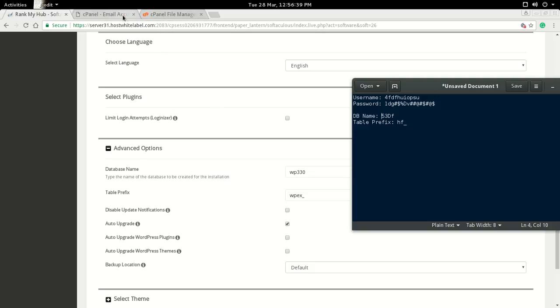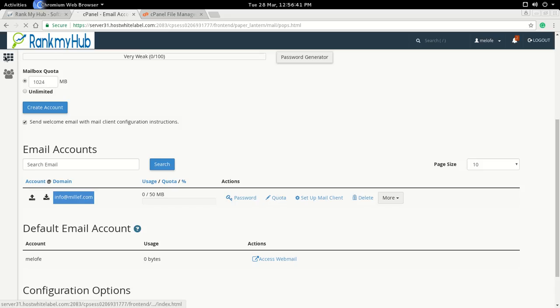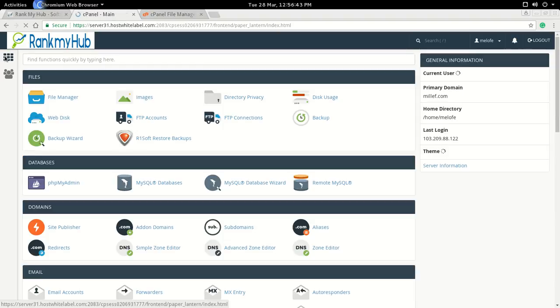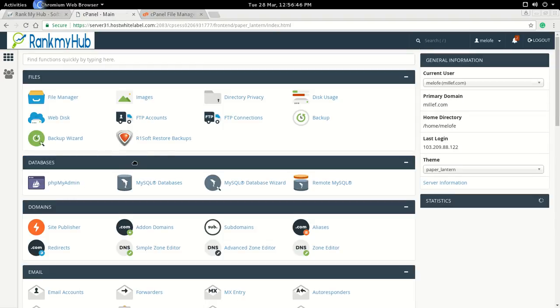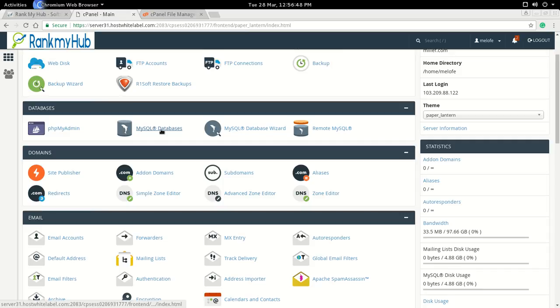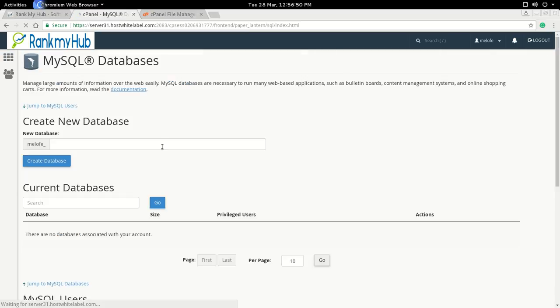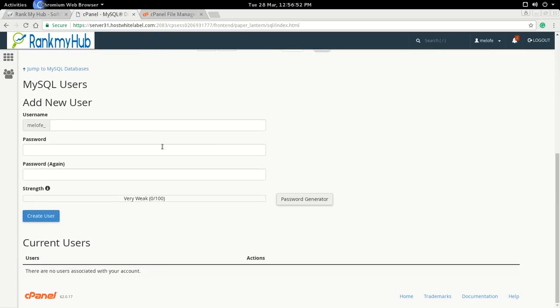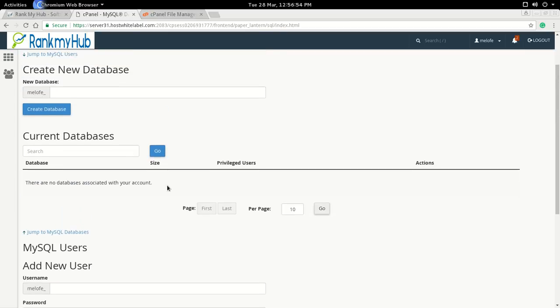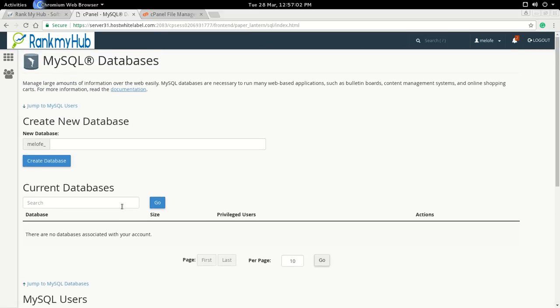So when we are customizing things like this, we have to ensure that there is no overlapping or overwriting. First go to MySQL Databases, and you will be able to see the list of current databases here. There is no such database, no database found on this account. Why? Because this is a freshly created control panel account.